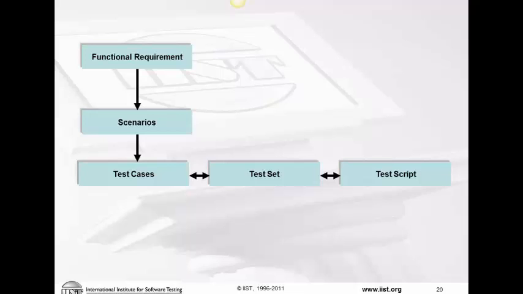If I take a requirement and come up with 15 scenarios, and Tammy takes the same requirement and comes up with 30 scenarios, there is no doubt that the requirement coverage for Tammy is double my requirement coverage. Tammy is testing much more of the requirement than me. She's testing twice as much. That goes without saying.